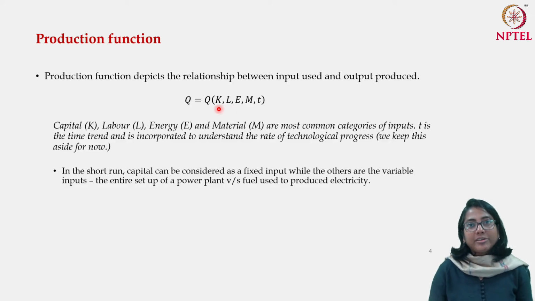So capital, your investment in capital, the amount of money that you are spending, for example, to come up with the complex, to buy the land in order to set up all the machinery, this is called capital, and this is sort of a proxy for the investment, right? So the capital comes as a form of investment, and in the short run you can assume that your capital is fixed. So the amount of investment that you have made at the beginning of the production process is going to actually help the production for a particular range of years. So therefore, capital in the short run can be considered as a fixed input.